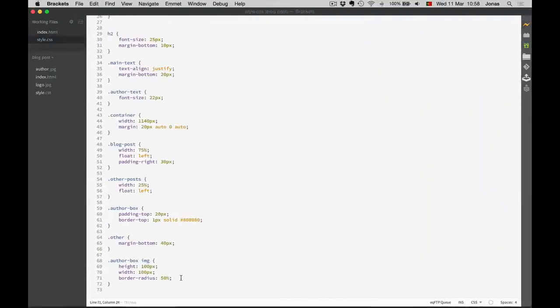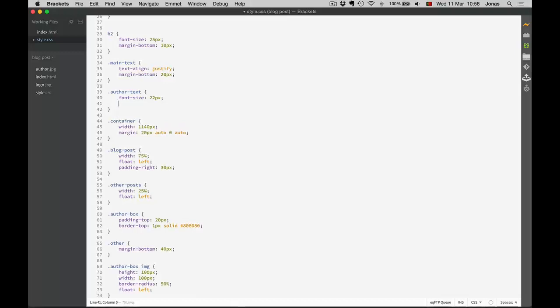So let's just do that. Say float left for this image, and also for the author text, which is this class right here. So float also left.